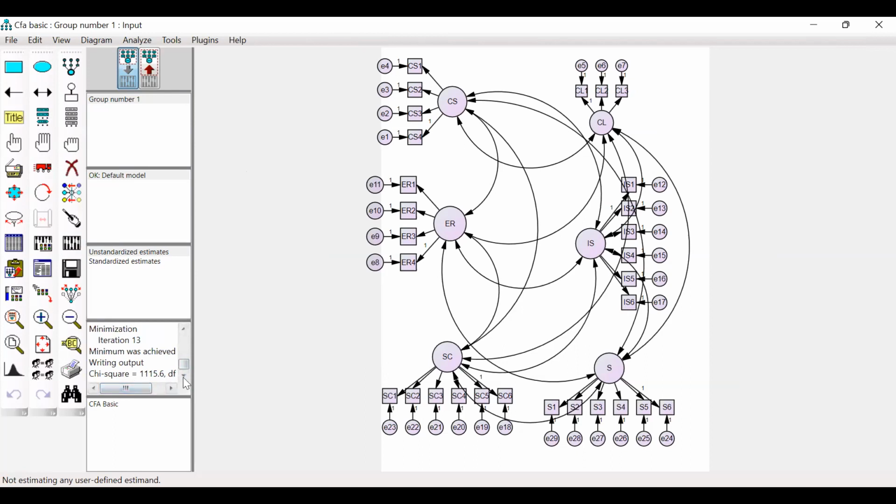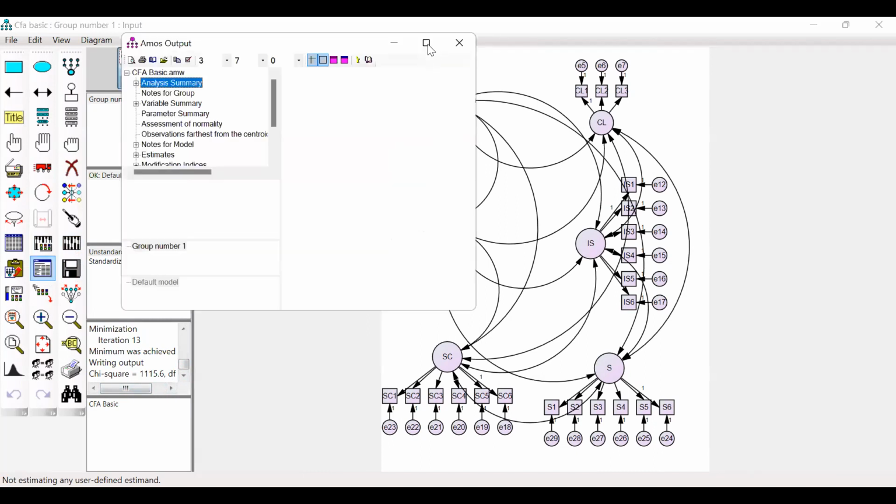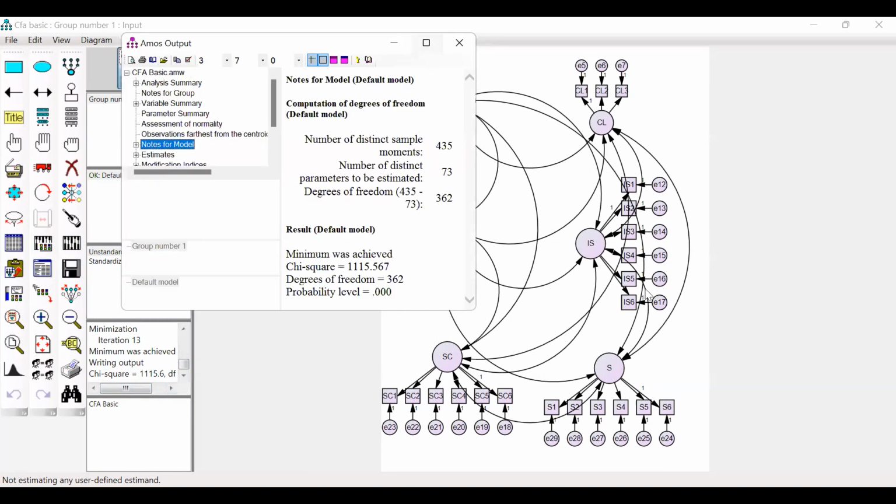This running thing which was going on will show, and once the analysis has run, the output button, which was disabled till now, will become enabled. And from there, you can see the output.